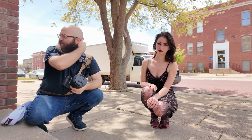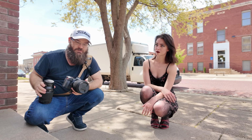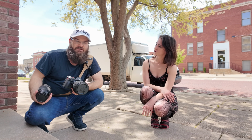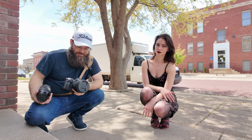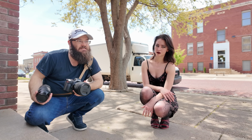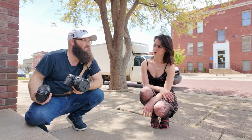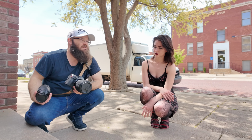And the 85-1.2, it's just been so obvious that it's been my favorite. Nothing comes close. And the 35-1.2, there may be some things going on with this that are just simply better than this, but you can't substitute 35 for 85. They're just completely different. And so that's why I'm saying I feel like at the very least, I'm going to make the prediction that neither one of them beat each other, and it may just be a standing tie, because I want to use both of them equally as much and at the exact same time.